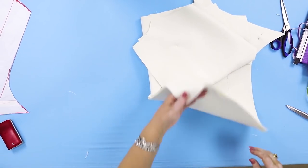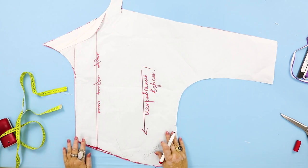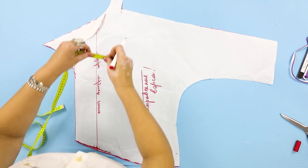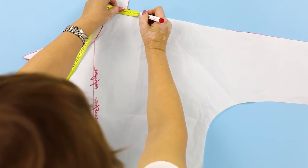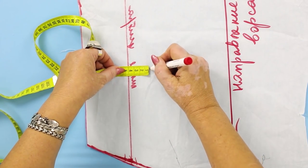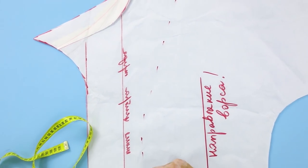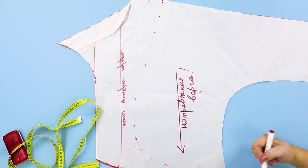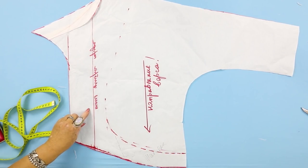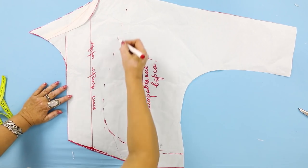I'll be working with the pattern first. This is the front pattern. I remind you that I just added seam allowance when cutting the details. I will use this pattern to cut lining and facing. I need to measure and mark 5 cm here. In double-breasted items, the facing should be at least 4 cm wider than the button stand. I need to connect these points with a beautiful round line — this part is about 5 cm wide, though you can make it as wide as you want. I recommend watching videos on how to make button stands, as I show everything about the button stand extension very thoroughly. This is a very important technique.